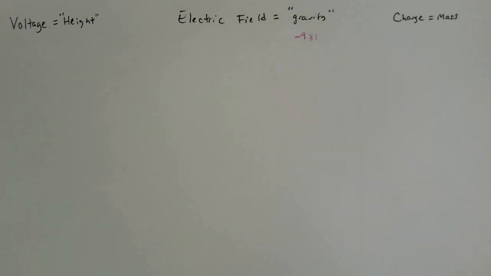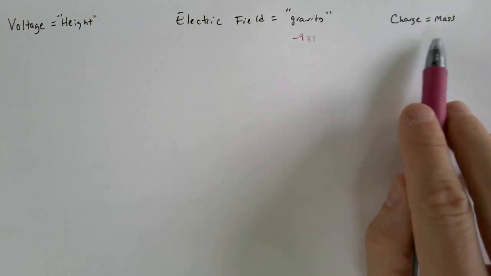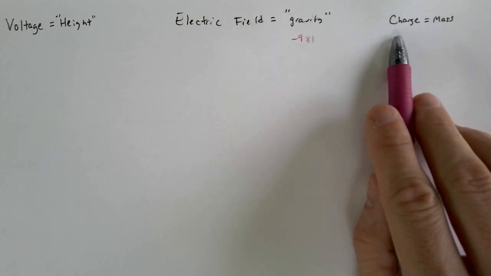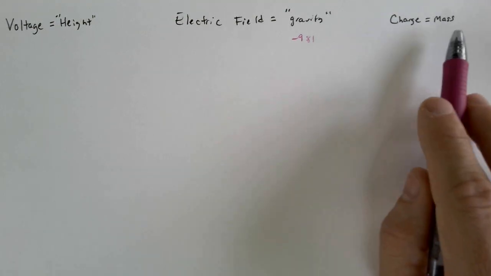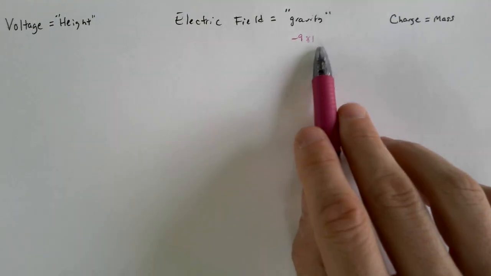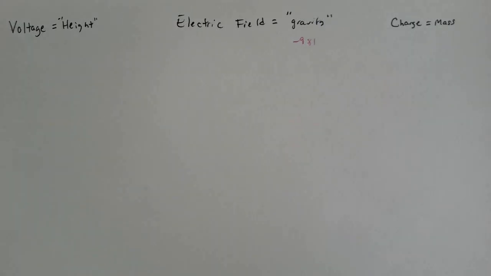So the electric field determines the acceleration, and would be what kind of gravity you have on Earth. That would be one electric field, quote unquote, and then one would be different if you had a moon. So a bigger charge would mean a bigger electric field because charge relates to mass. The bigger the charge, the bigger the electric field. The bigger the mass of the planet, the bigger the acceleration due to gravity, okay?